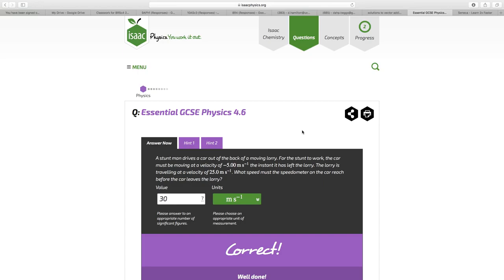Well, on the assumption the car is pointing forwards, that is to say, it is driving out of the back of the lorry bonnet first, then the speedometer would have to be reading 30 meters per second, so that you have 25 in that direction to overcome the 25 of the lorry, and then leaving you 5 in the reverse direction overall. Hopefully that makes sense. You might have said minus 30. I could understand that, but it is what the speedometer is reading, and although you probably don't know, the speedometer isn't going to read anything if you're in reverse. That's just the way it is. So 30 meters per second is the answer there.